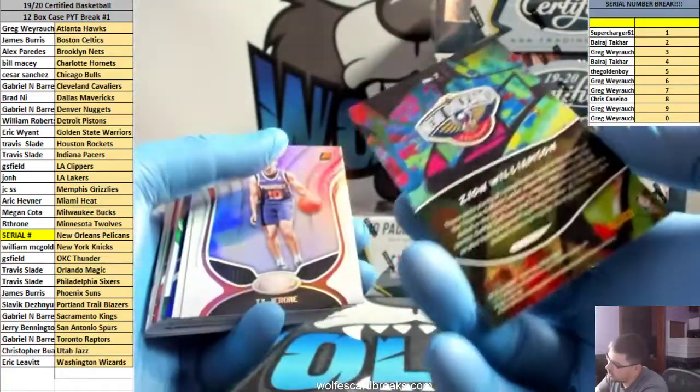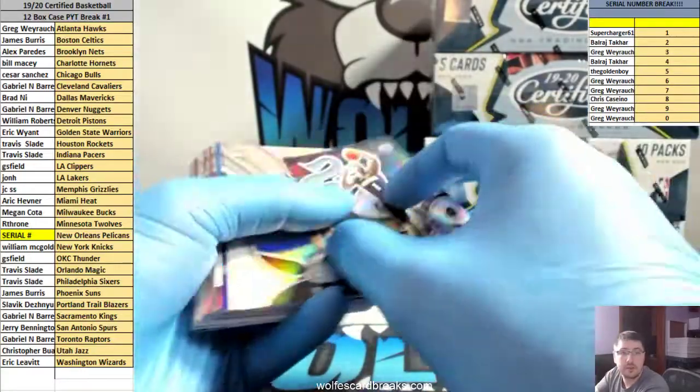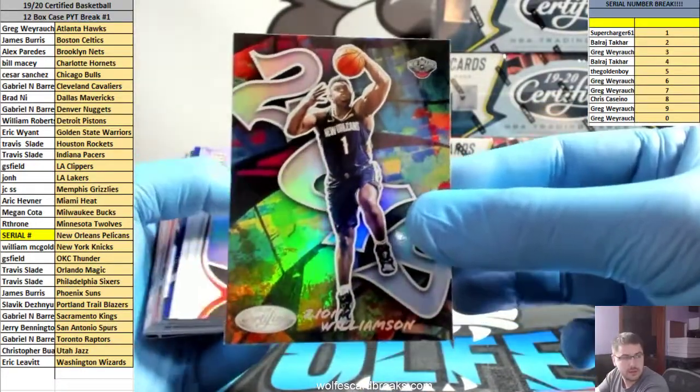Zion, these ones are card number 7, so that'll go in the 7 spot. Great dub on these Zions.